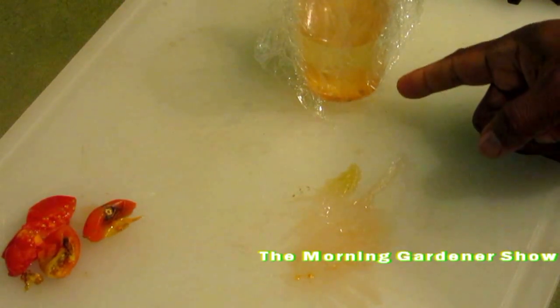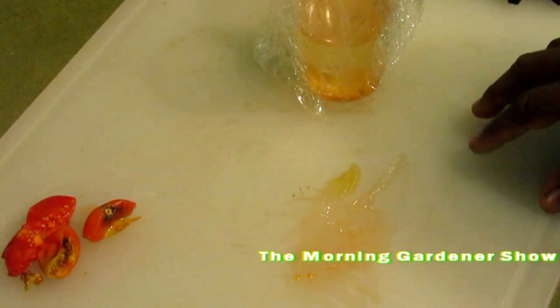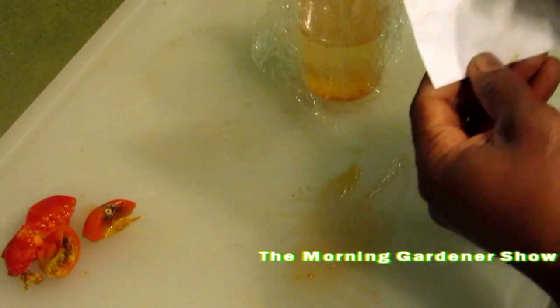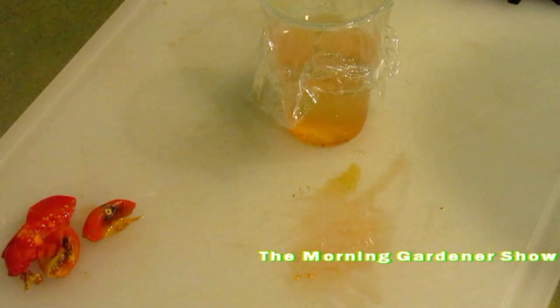You pour that mold off. You take a towel and dry the seeds that are there. You take those dried seeds and put them in an envelope — I just simply tore one in half. Then you staple it closed, put the name and date on it, and you've got a pack of seeds for next year. This small amount here will grow probably up to 90, maybe 200 or 300 tomatoes. And then you repeat the process again.